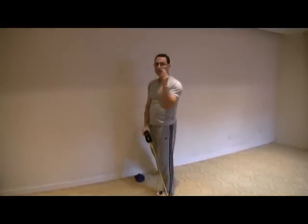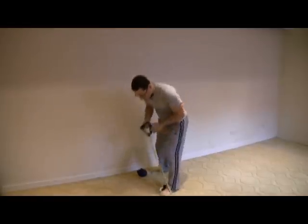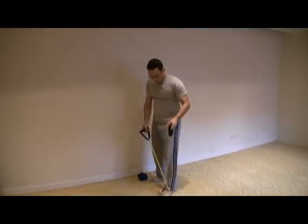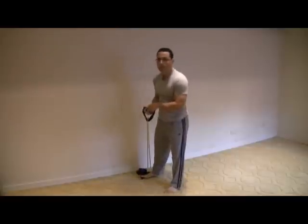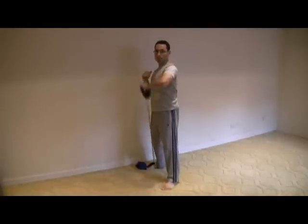The goal is to keep the guard where you would keep it in actual combat. Most people keep the guard here; I keep mine here most of the time. If you keep your guard lower or have a special way of positioning your hands, that's what you would do in the exercise. If you want a little more challenge, take the band and place it under the opposite foot. So your front left hand holds it while your rear right foot stands on it — it becomes a little more challenging with exactly the same resistance.